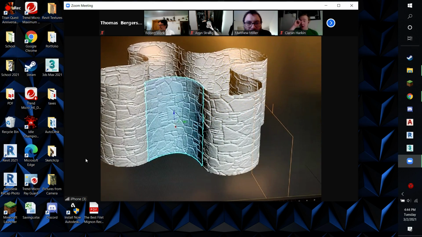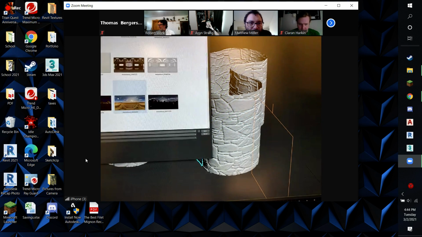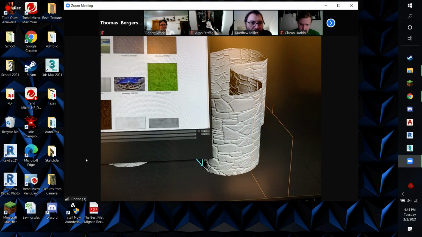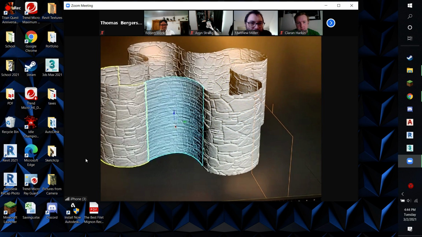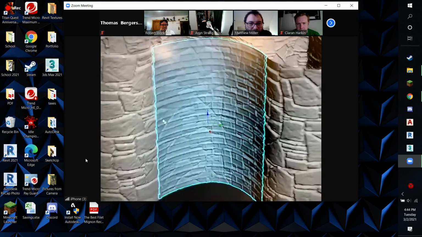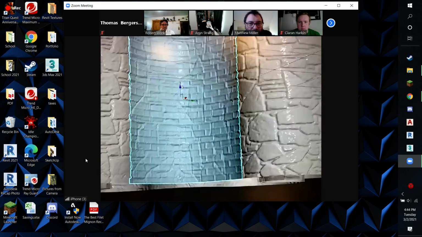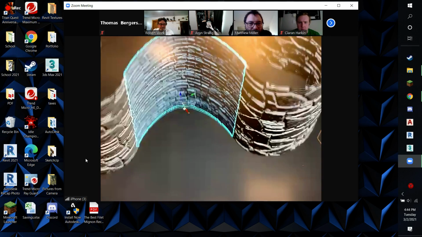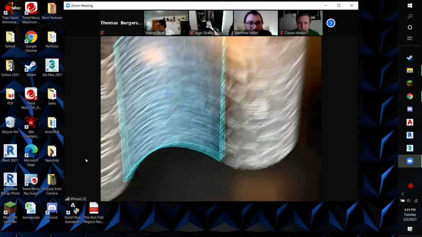I can click on that bitmap, and then I'm going to go find that brick that I was using earlier. And when I click on that, you can see now that I have that brick map displacing as well. So it's doing both the rock and the brick there.